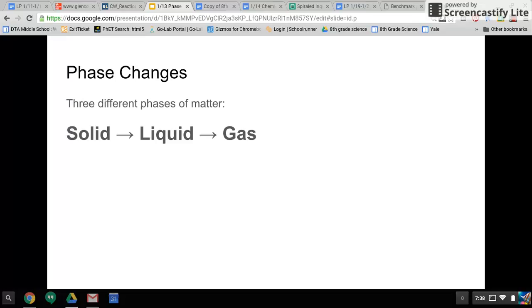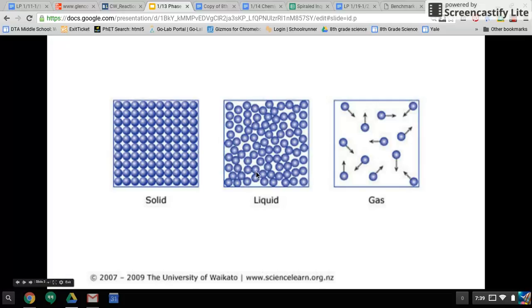When you look at what the molecules look like in each of these phases, you'll notice that the solids are tightly compact, but still vibrating in place, and they do take a true shape. The liquid conforms to whatever shape the container is, and the molecules are moving around. They have a lot more energy, but are still tightly packed. And the gas is freely moving, bouncing off the walls, with no set volume unless confined, and has a lot more energy than both the solid and the liquid. So as you move from a solid to a gas, more energy is released.